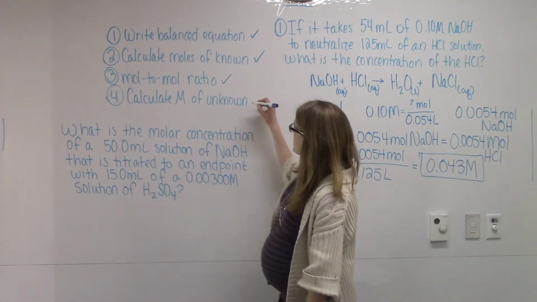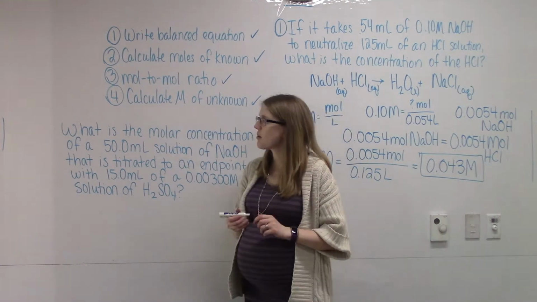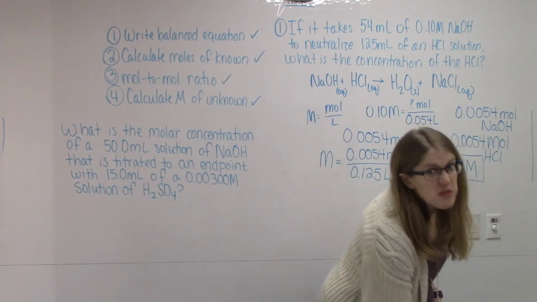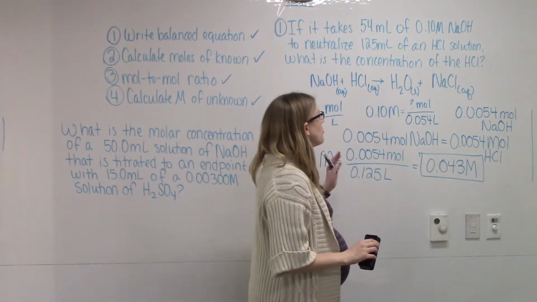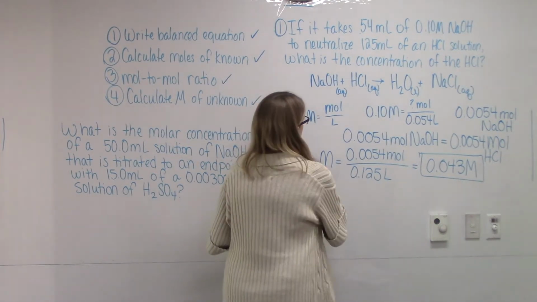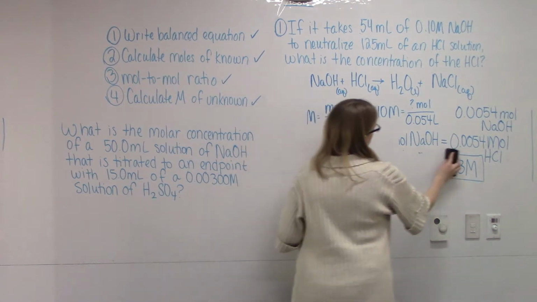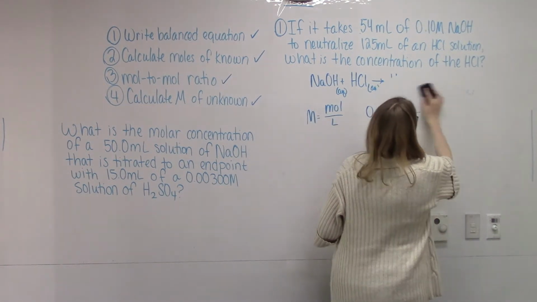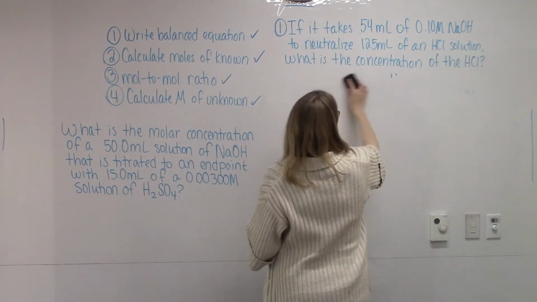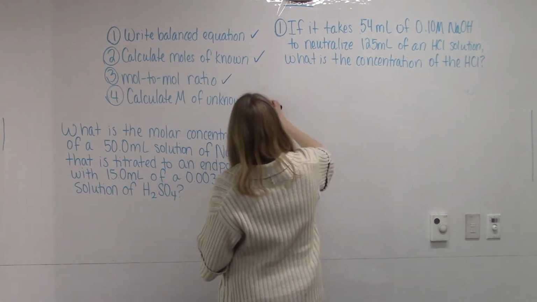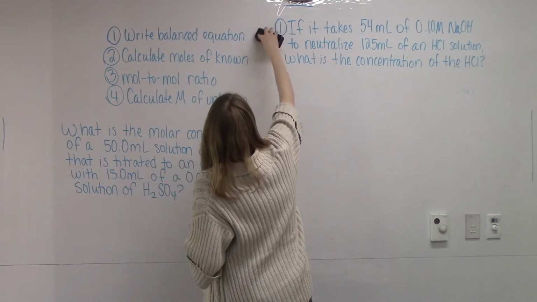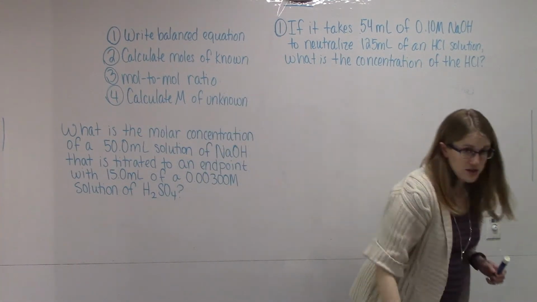And now I'm done with step 4. Okay, I'm going to go ahead and do one more example with you. We're going to follow through the exact same steps, but it's not going to be so easy because our mole-to-mole ratio won't end up being a 1-to-1. This is why we've got to watch that mole-to-mole ratio. I would say that's probably the most common mistake that students make when working these out: they do not think about the mole-to-mole ratio when it's not a 1-to-1 example. So that gives you a sneak peek for what's coming here.